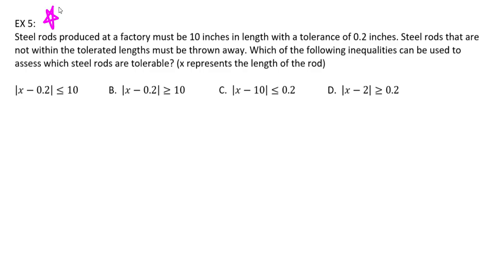So make a star in your notes. Which one works? C. C has the ideal here and has the tolerance here. Is that the only one that does that? Oh, that was too easy then, I guess. What are you also looking for to make sure you know which one's the right one? What other thing should we look for? The symbol, right? The symbol should always be a what? Less than symbol, okay? So keep an eye out for that as well.